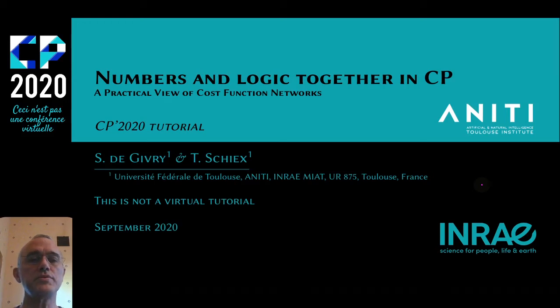So welcome to this tutorial, Numbers and Logic Together in CP. Simon and I wanted to present the state-of-the-art of cost function network algorithms as implemented in Toulbar2 and give you a description of the algorithm for solving the weighted constraint satisfaction problem, but also how it is feasible to learn cost function networks from historical solutions using a tight connection between cost function networks and stochastic graphical models.